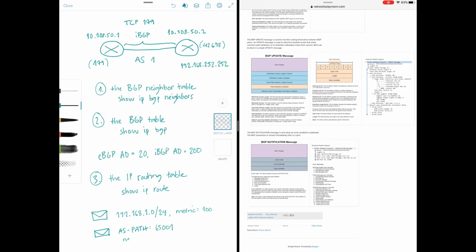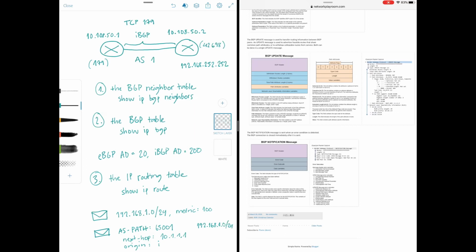Then let's say you have next hop 10.1.1.1 and origin code, let's make it I. Now you have these attributes, and then you attach this network here, 192.168.1.0/24.